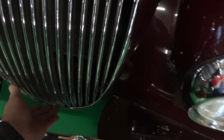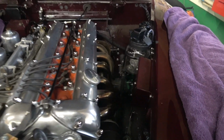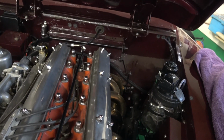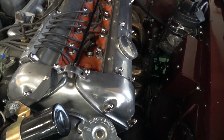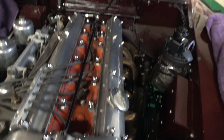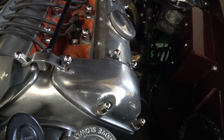So if I lift it up, you see what I mean about where that hood stick is. It's nice and centered. You can barely see it against the black of the HT leads. Don't know, maybe we're overthinking it. But you can barely see it. It works really well.